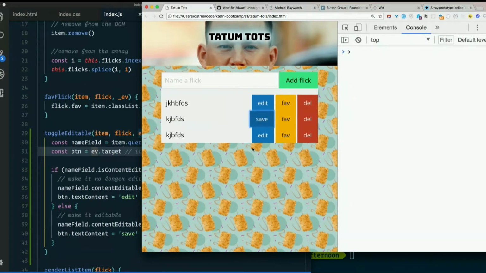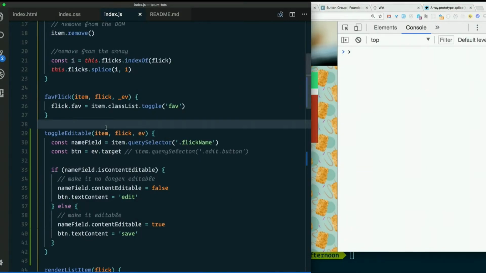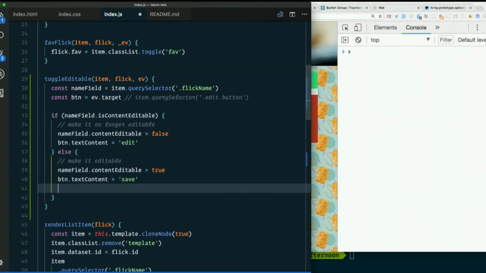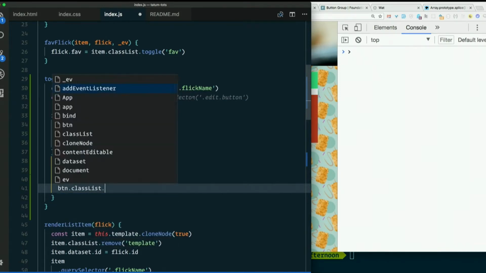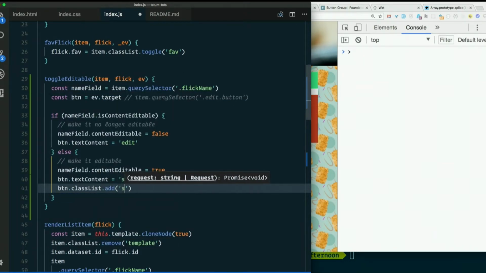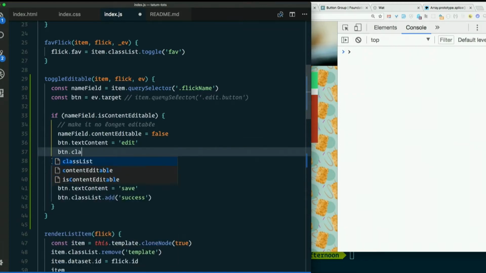I think it should change color too. Remember to get a green button, the class was success. So what if when I change it to say save, I also say button.classList.add success. When I change it back, button.classList.remove success.